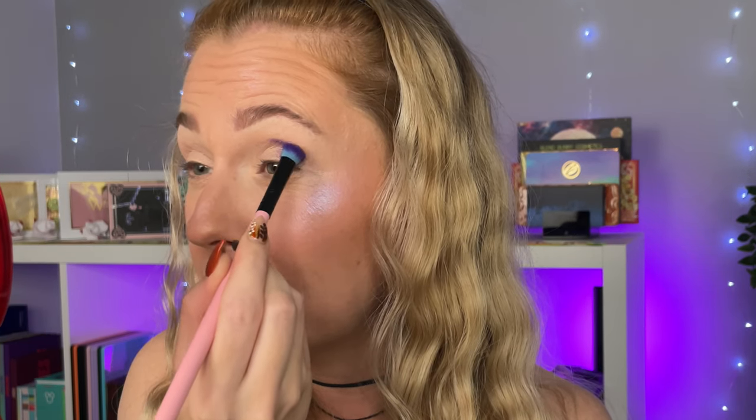I think I'm going to start out with the shade Cauldron, which is the gorgeous deep purple, and I'm going to pop this in the outer corner and kind of just above my crease area. Do I have a plan? No — I sort of know the colours I want to use but as far as plans go, not so much. That shade is applying really really nicely — for a deep purple that has gone on so nicely and pigmented. I want to keep this look quite moody and dramatic and spooky, I don't really want to use too many light shades.